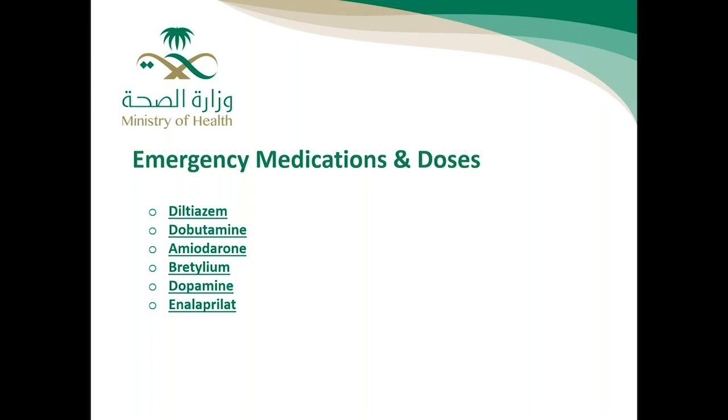Sometimes they give a bolus of amiodarone, so you have to observe. Should have baseline thyroid function studies. So again, you will need a thyroid test for the patient, a hormone test, so you'll be able to see if there is any side effect of this medication on the patient.